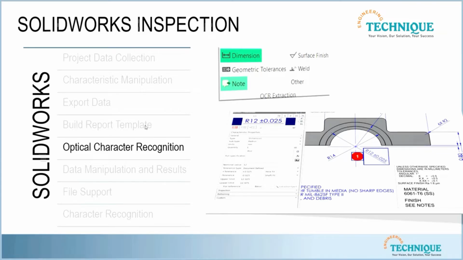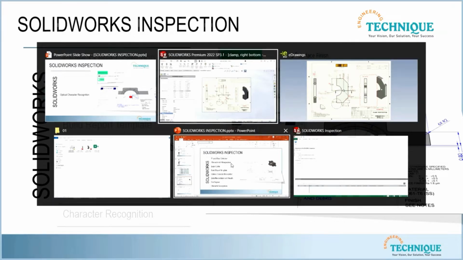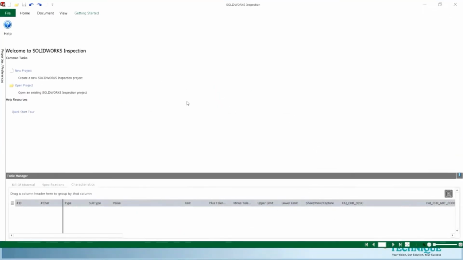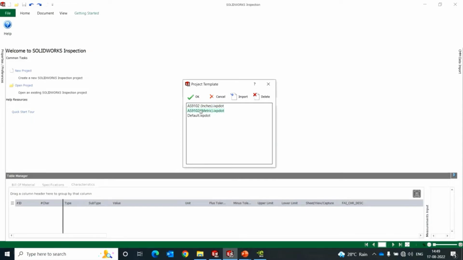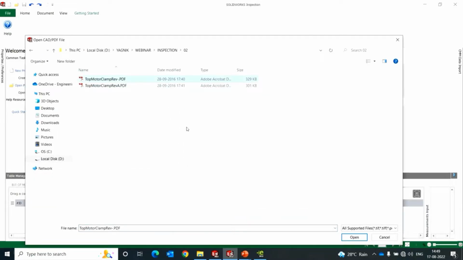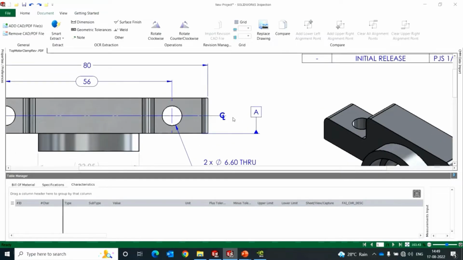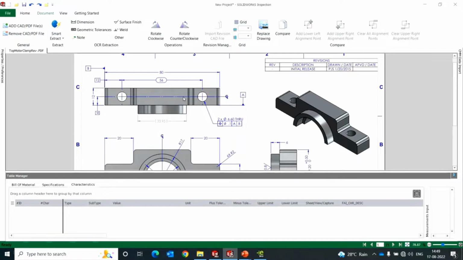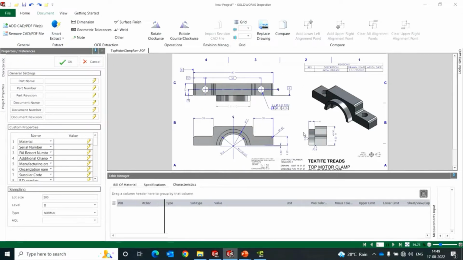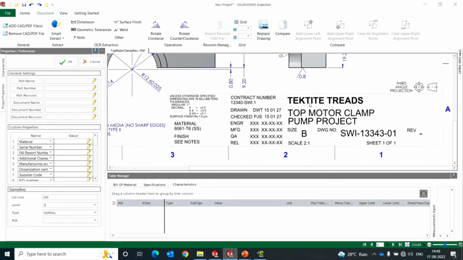If we do not have any file made by SolidWorks or other 3D CAD software, or we have just an image file or PDF file, then in this case we should use the standalone application of SolidWorks Inspection, in which we can recognize the characteristics directly. Let me choose any PDF file. As you can see, this is just an image file, so nothing can be recognized here. If I want to recognize this, I can simply collect the data by selecting the window. I want to get this part number, so let me select this icon and collect this information. Already it recognized itself like this.